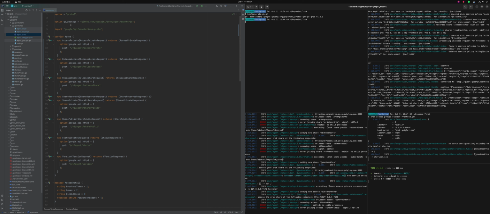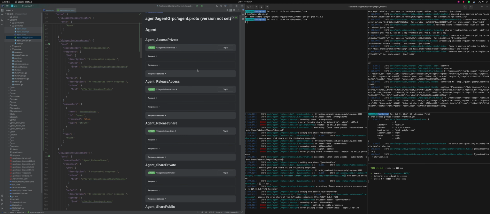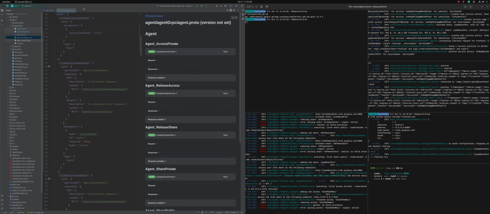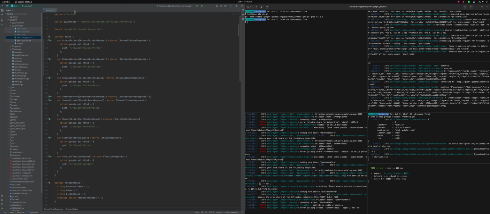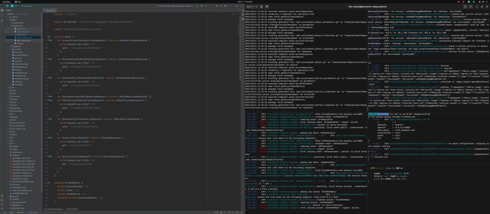And part of that gRPC gateway is that it actually generates an OpenAPI spec, which is very helpful, because I didn't want to have to maintain a parallel OpenAPI spec for the web portion of the agent. But now we have to do a generate REST, which is this script: the generate script generates the protobuf stuff, including the OpenAPI spec, and this script takes all the OpenAPI specs and generates all the clients for them. So we'll go ahead and do that.